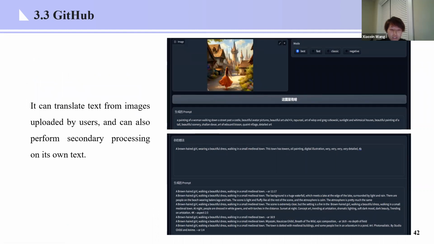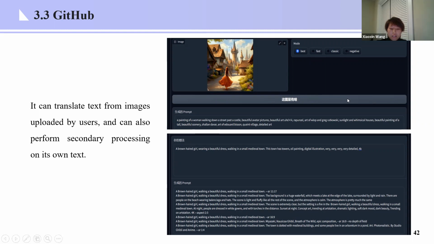Because I'm not subscribed to Midjourney, I'm unable to use the describe tool. Therefore, I found an open source code on GitHub that can seamlessly translate text from the describe tool.